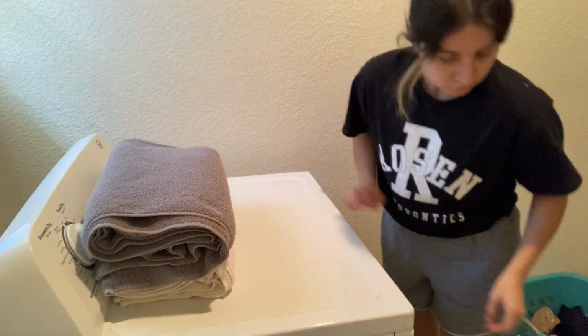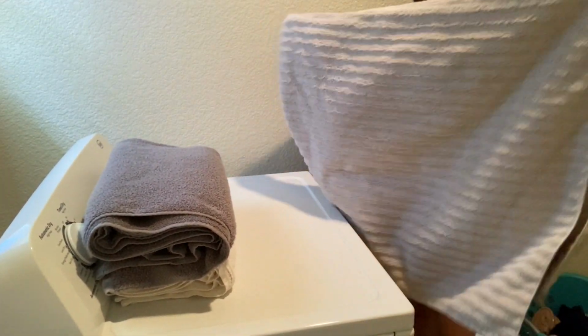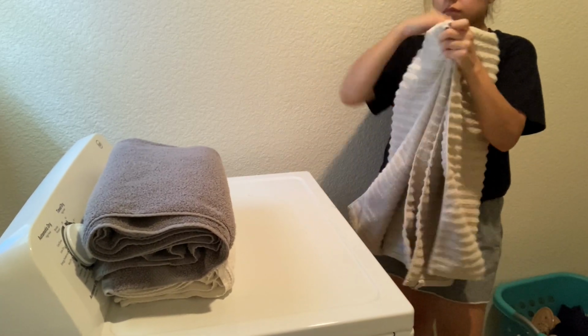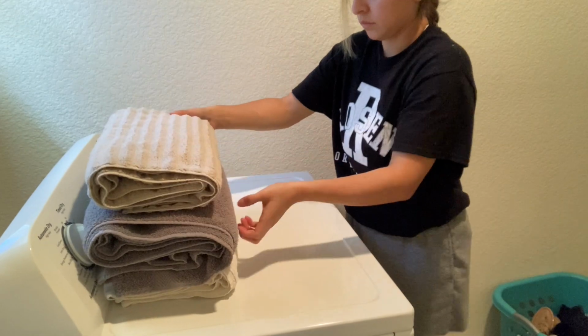And right here I'm just folding towels because I was doing laundry as well in between cleaning the kitchen. I just find it to be super helpful to just fold or hang your clothes as soon as they're done drying and not just letting them sit there.